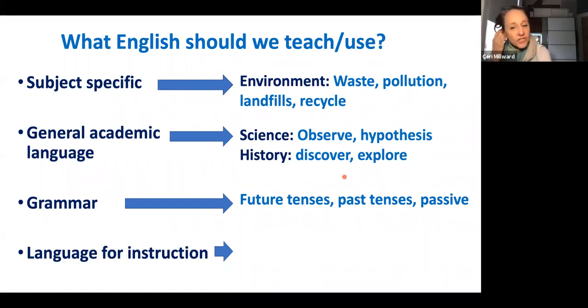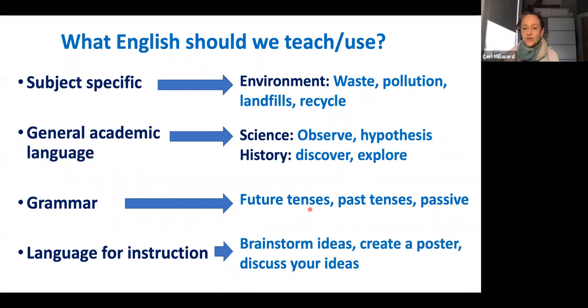And finally, instructions. As you all said, well done for that. Yeah, examples of instruction: brainstorm ideas, create a poster, discuss your ideas. So this is all the language that we still need to teach in a CLIL lesson. So we not only have the content, the specific content words and the general academic words, we have all the other language like grammar and language of instruction as well. So this is what makes CLIL a little bit more challenging.